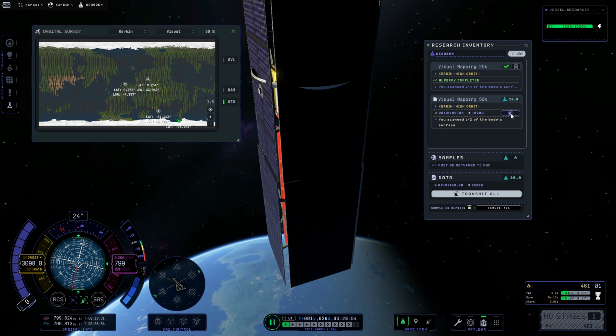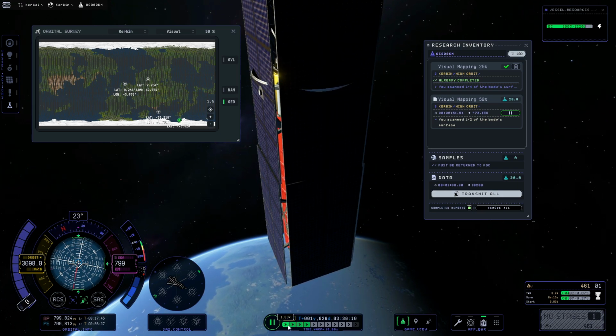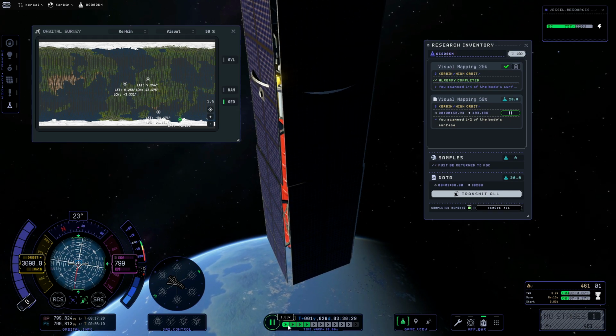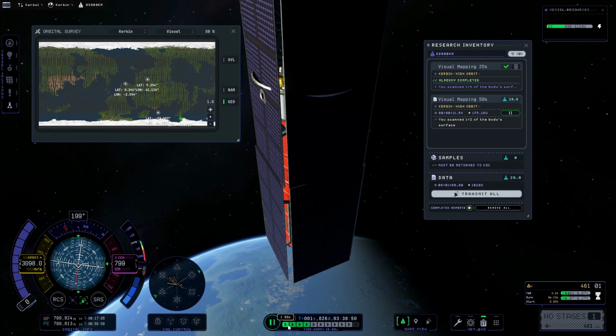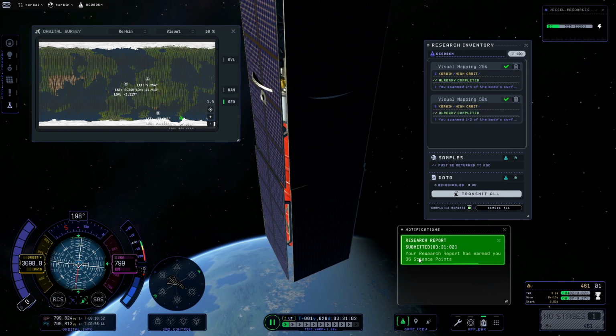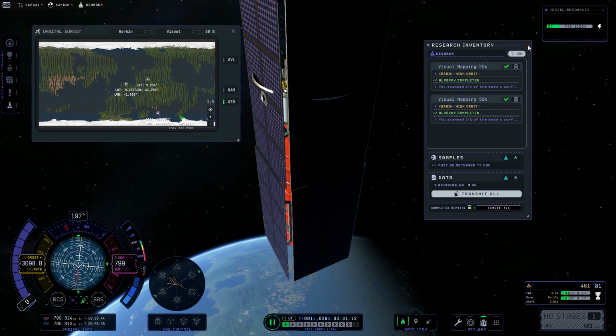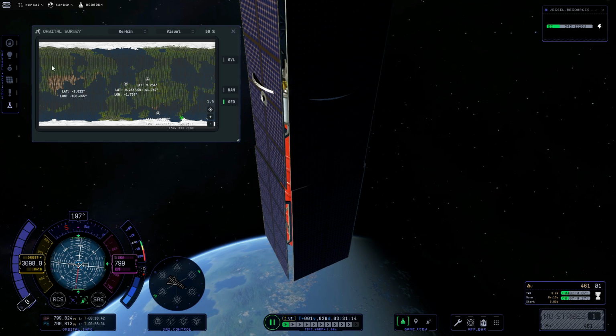So let's transmit that for 28.8 points. I need 1000 units of electricity. Okay, no, it's not 36 points, it's only 28.8 because my difficulty setting is 80% for a science reward and a mission reward.